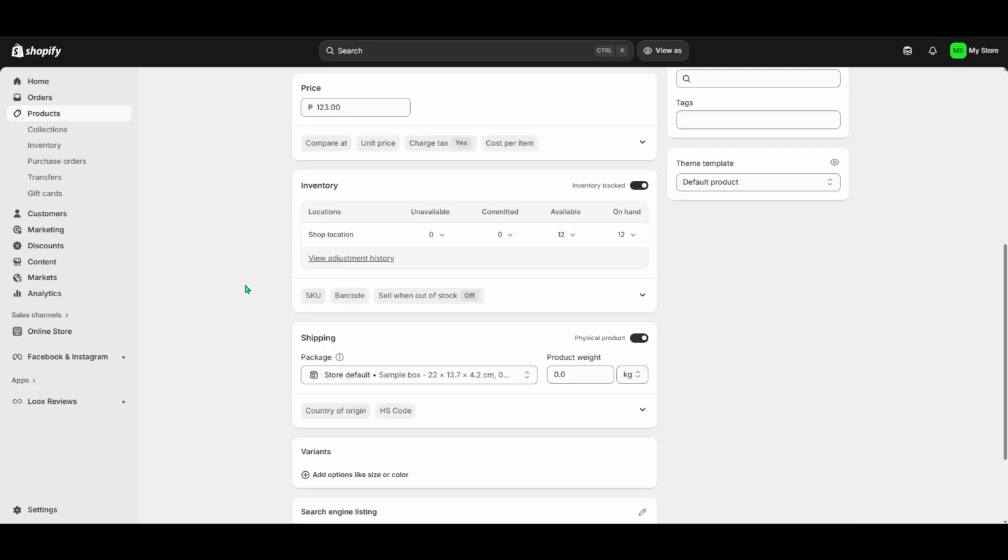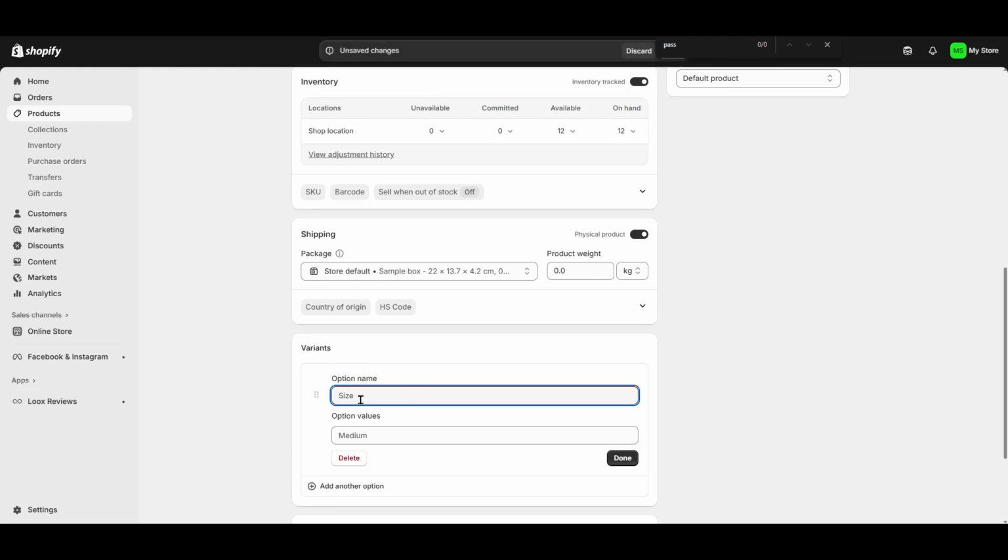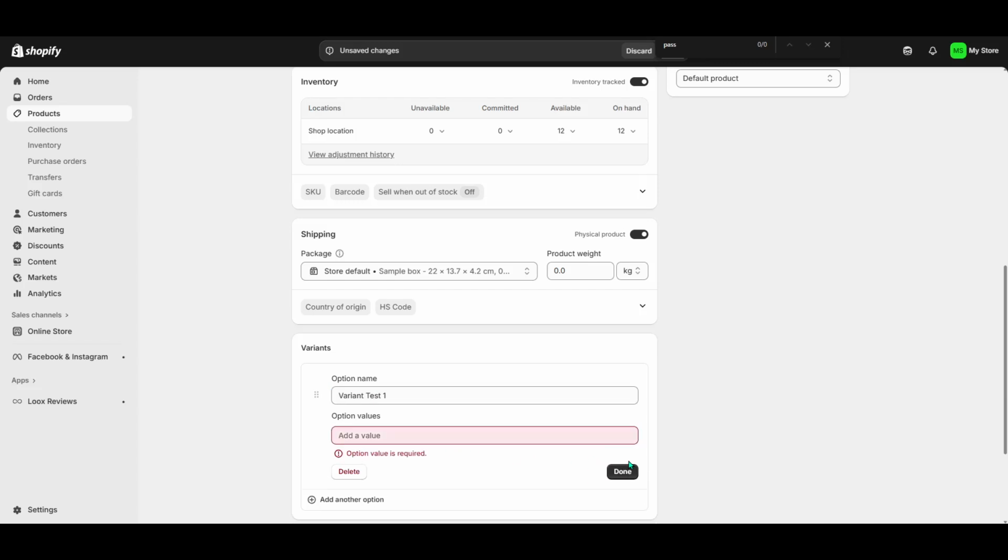By adding variants, you enable customers to see all the available options in one place, an essential feature for businesses offering customizable products. This increases user interaction, satisfaction, and ultimately sales, as customers appreciate the flexibility to choose according to their preferences. As you click Add Variant, you'll be prompted to start adding the variant details.